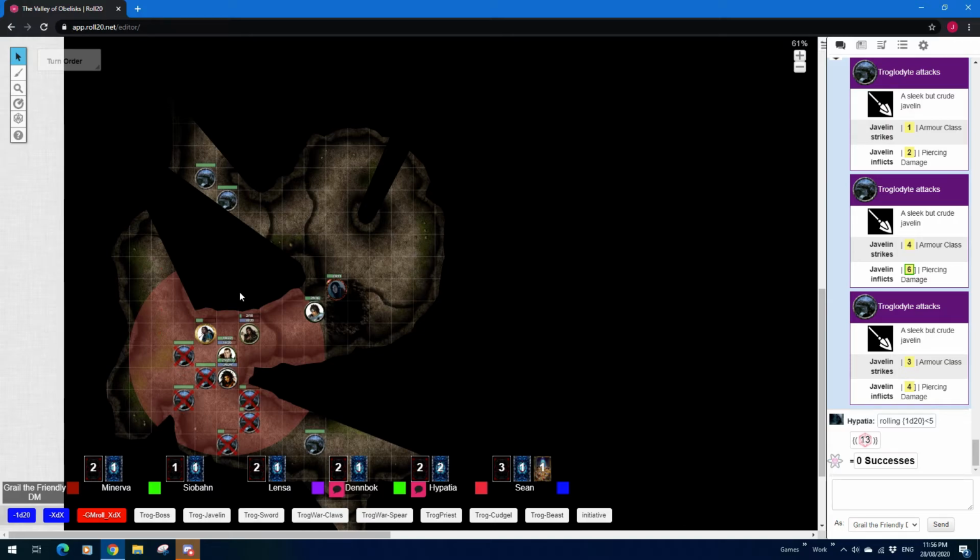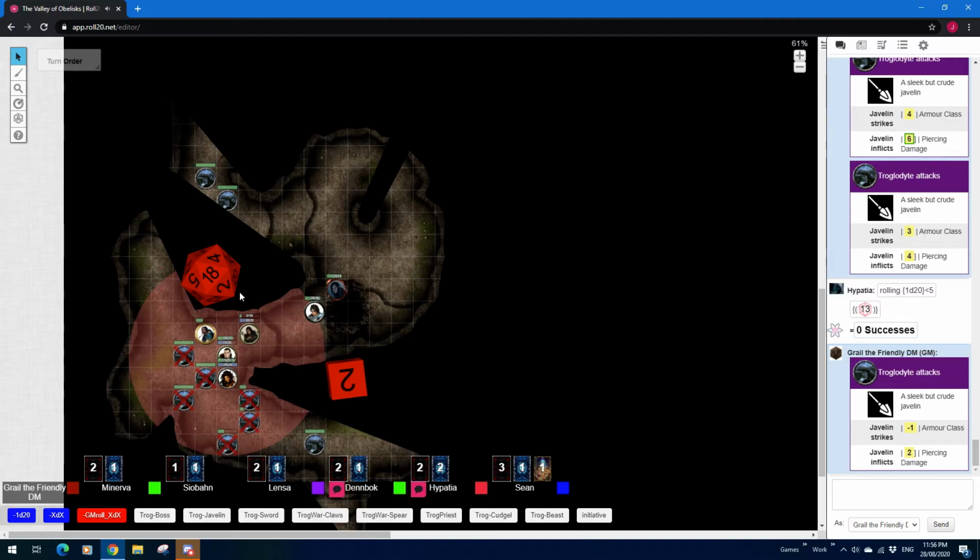Okay, so throwing a javelin at Minerva at short range. Armor class -1 for 2 damage. Alright, that's probably his last javelin, I'm going to say. Is he within Sean's aura? That's 20 feet. No, he's not in Sean's aura. Sean's aura ends here.